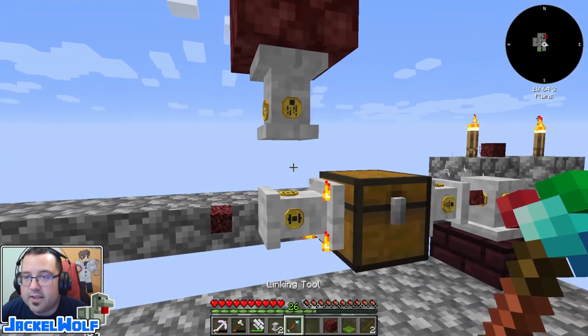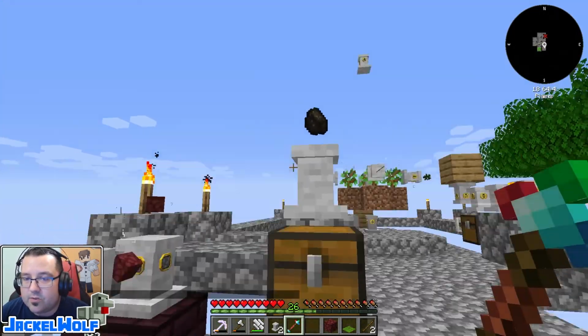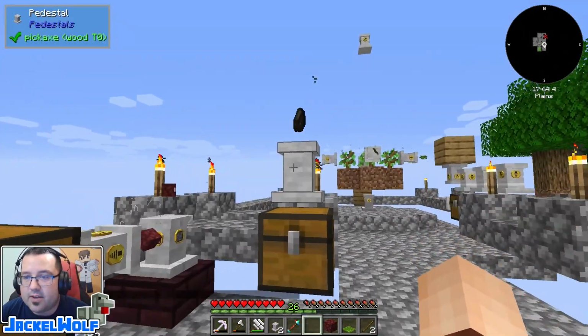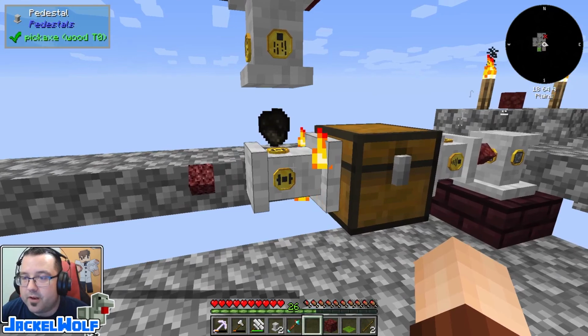Once again, we're going to take our linking tool. We're going to link the destination there, and now we're going to link the source. They are now together. This is going to take all that charcoal that's in there, and it's going to drop it one at a time. So this is building up a little bit of a buffer here, which is fine.